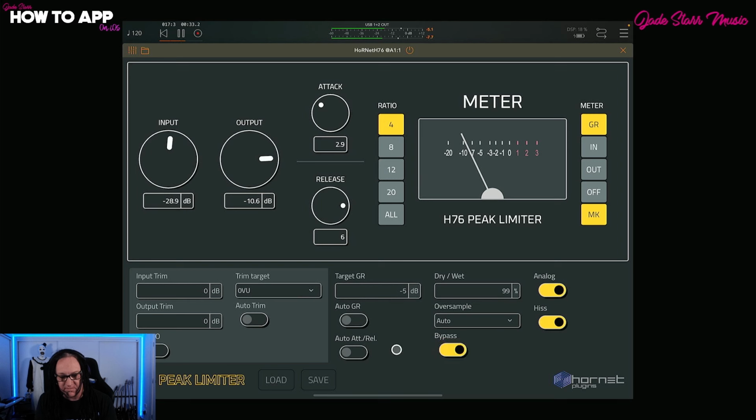That's pretty good. Now you've got this output trim here. I can come down here and maybe add an extra decibel. You can overwrite these settings, you know what I mean? Anyway, it's good. Let's clear this.